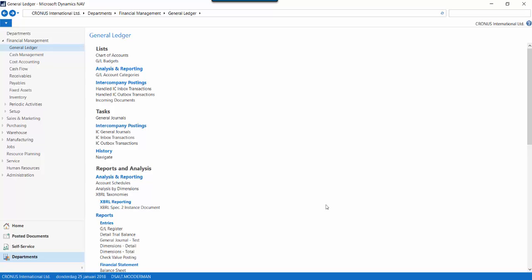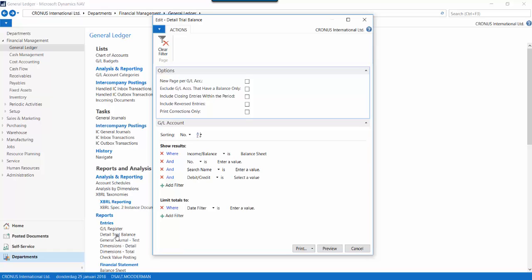In this demo, I would like to print a detailed trial balance. Please notice that when I start the report, it will just look like any other report that you have ever printed for the first time. You might or might not get an options page with some options that you can select. You will see a list of fields where you might place some filters, like here the GL accounts for which a trial balance is going to be printed. And finally, you may see some limit total options which influence the way that the totals are being calculated. Other reports in Microsoft Dynamics NAV will look pretty similar, although some of these sections might not be there depending on the report that you're printing.